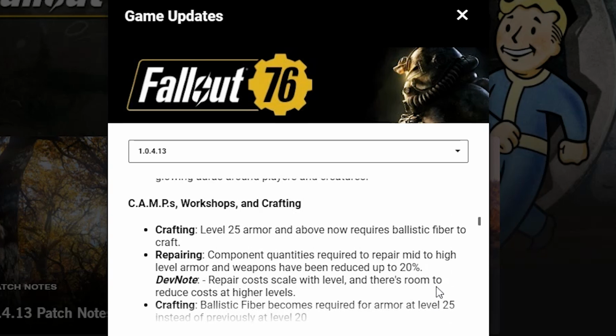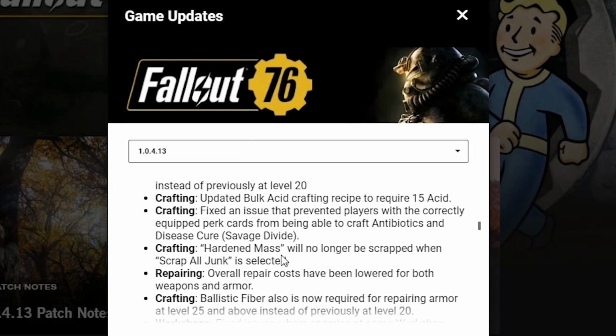We got some big juicy stuff, okay? Alright, so repairing quantities required to repair mid to high level armor and weapons have been reduced to 20%. Now, that is good. The only bad thing about this new crafting thing is you now need ballistic fiber to craft any armor level 25 and above. So, I mean, it's not a big deal, especially because everything's going to be reduced by 20%.